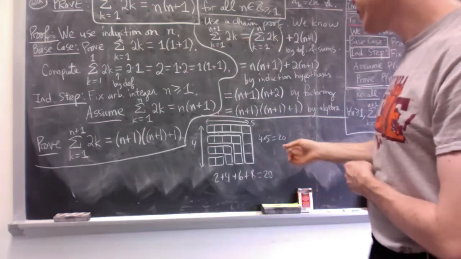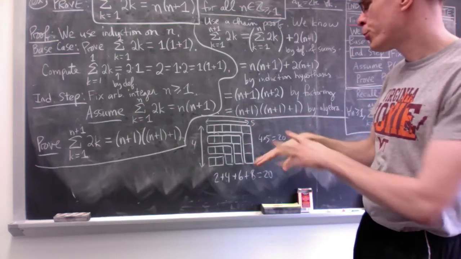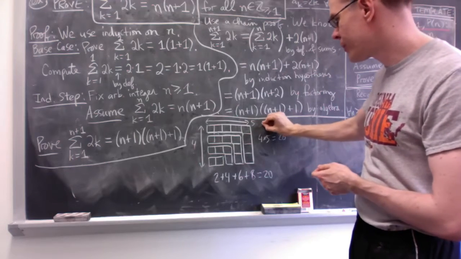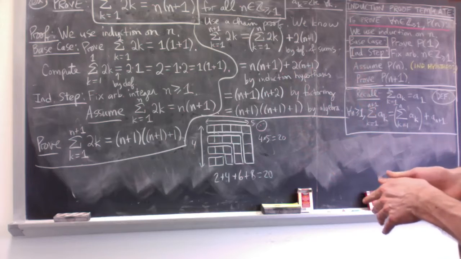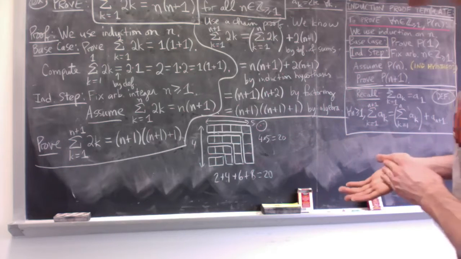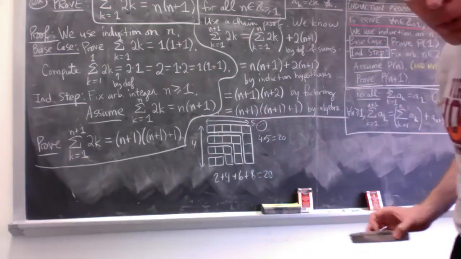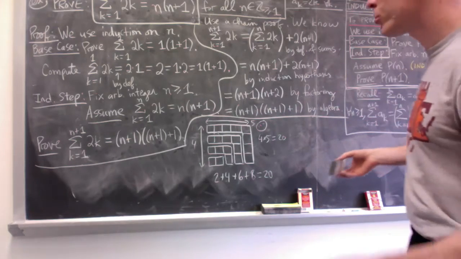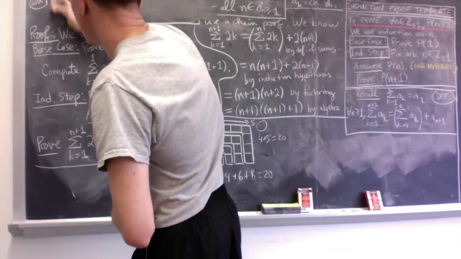Trouble with that is I've really only proved P of 4 right here by this picture. And if you wanted to prove the whole thing for every n, you'd find yourself drawing a similar picture, but at some point you'd have a dot, dot, dot in your picture, and so that isn't really allowed as an official proof valid for every n. You do need this induction technique. All right, but it's still compelling if you're trying to remember the formula. Sometimes there's a neat way of seeing it. All right, so that's the first example.